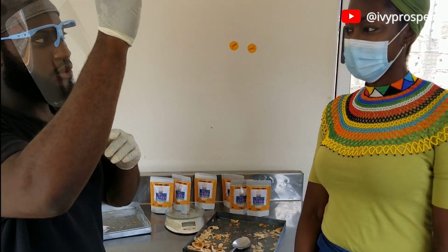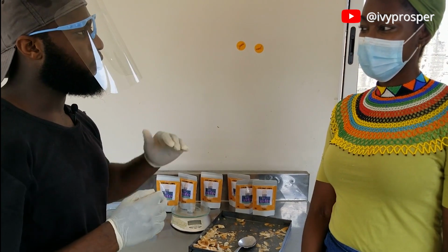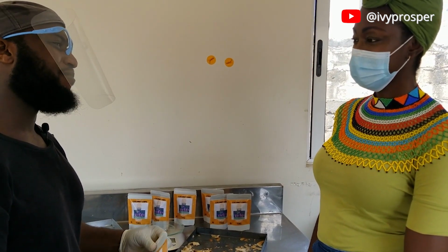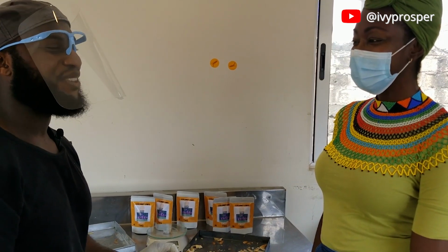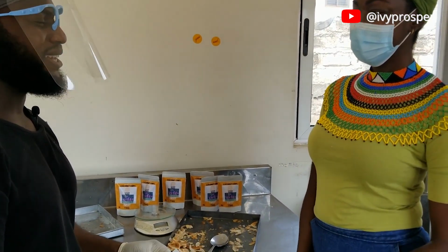Towards the north, like the Paga side. But the best for me is definitely Cape Coast and that side. You're not looking for the young one? The young one is too soft, but it's so sweet and it's so good. That's the one you can find on the roadside, right? Yes, those are so good, just to eat so fresh. Straight from the tree, exactly. And then you have the coconut water with it.